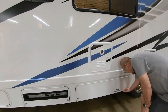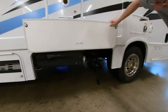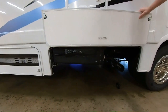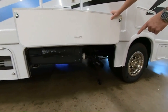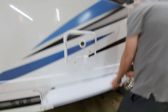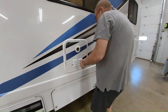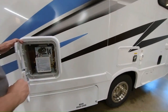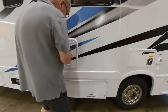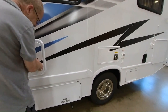This compartment right here is where you have your dump station. You have your tanks, and you'll notice right here you do have tank heaters on this for you. You have 40 gallons of fresh, 26 gallons of gray, and 40 gallons of black, so you have plenty of water to take with you everywhere. Here you have your hot water heater, which is a tankless hot water heater, so you don't ever have to worry about running out of hot water. That will continually heat your hot water for you so nobody has to take a cold shower.